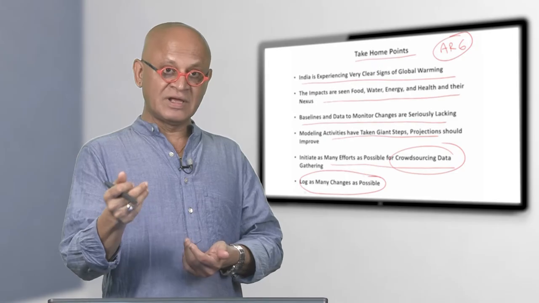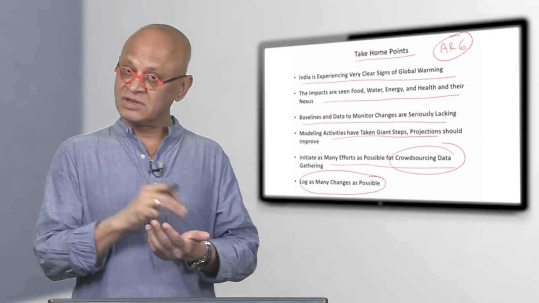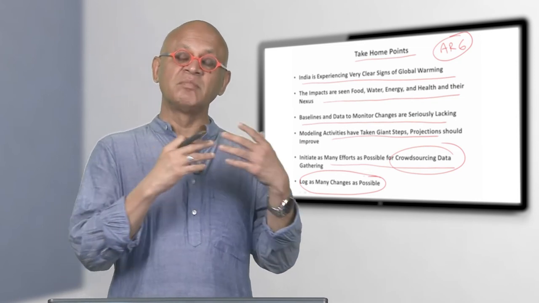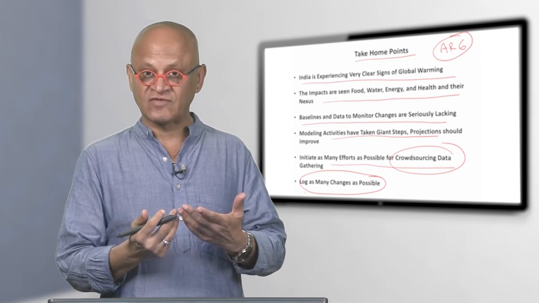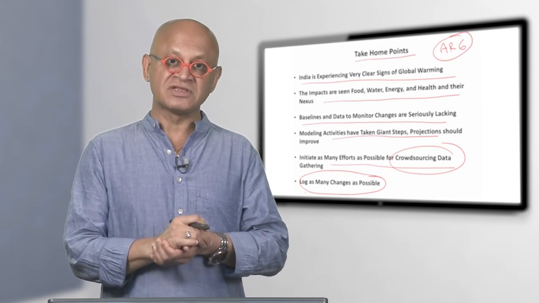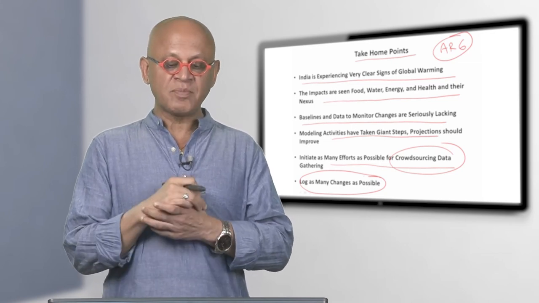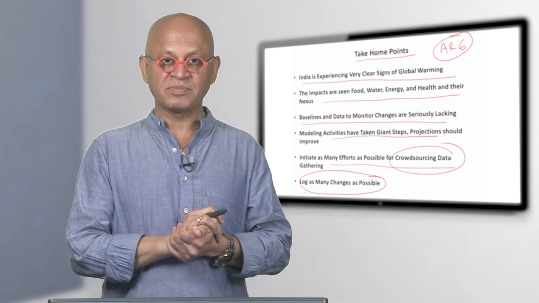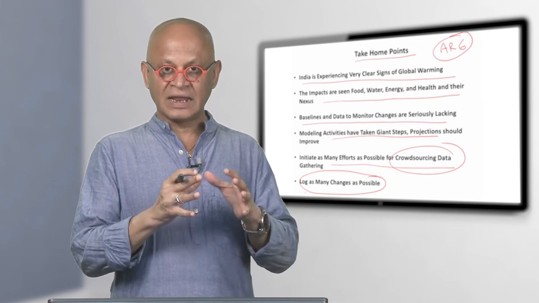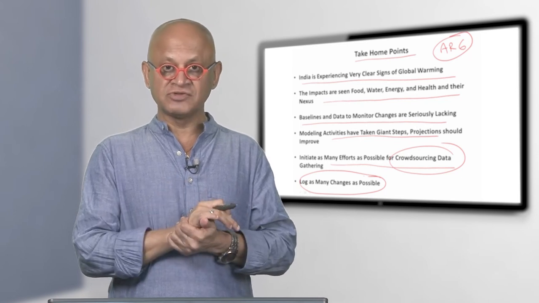You have to log as many changes as possible. Just clicking photographs of vegetation, insects, butterflies, birds, sounds. There are many agricultural universities where you can send an image of a plant and they will tell you which species it is. You have to generate this curiosity among the kids that environment around them is something that has to be observed very keenly because that is their future. We will stop this lecture here and come back and try to wrap up the Indian monsoon story.